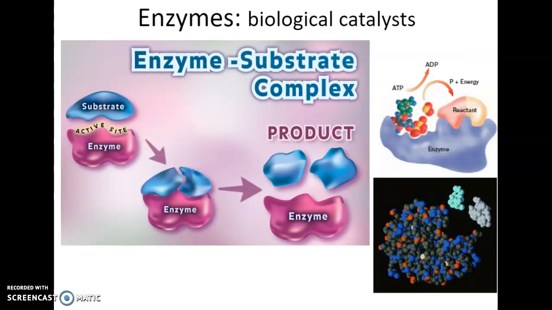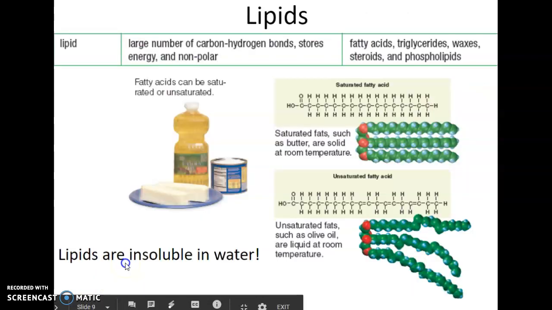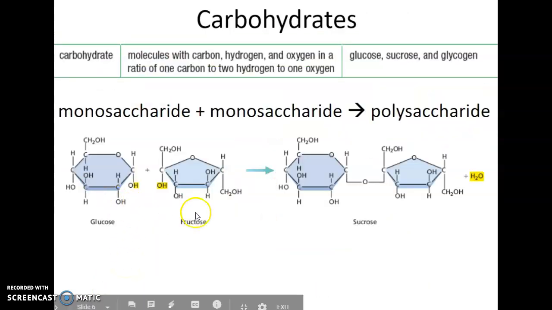It's important to note that each enzyme is very specific. It will only work on a certain pair of reactants or on one molecule substrate. So this is where shape becomes very important. If, for example, you had two different sugars, glucose and fructose, very similar, but their shapes are slightly different, an enzyme might attach to glucose and break it down, but not fructose. And that would affect your ability to digest one or the other of those sugars.